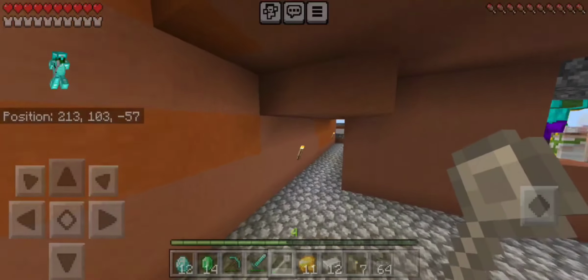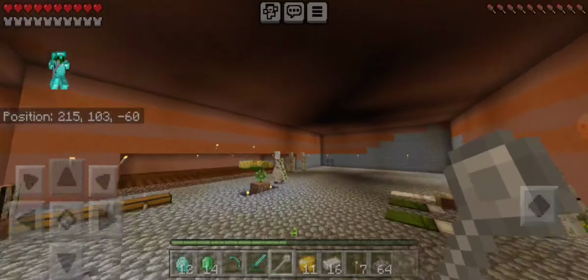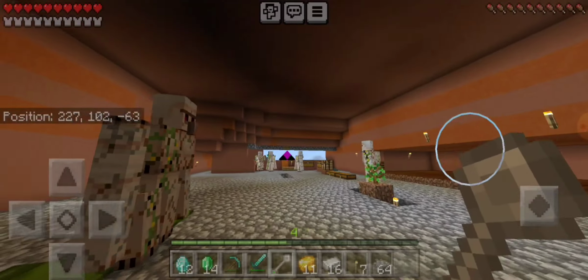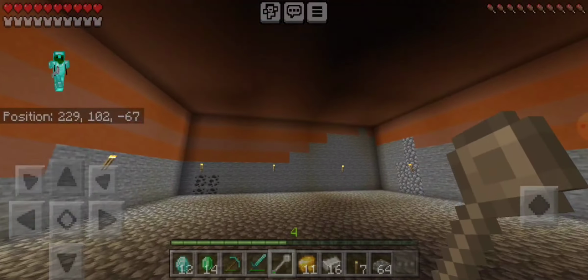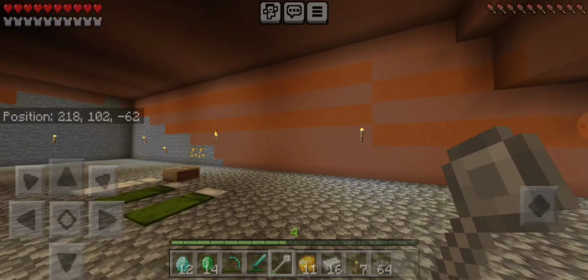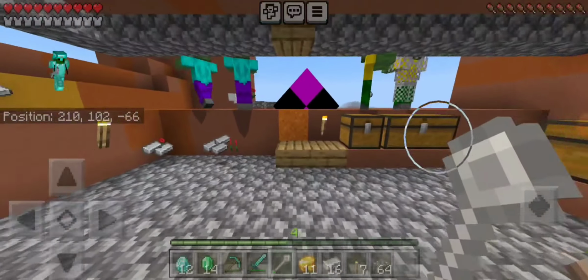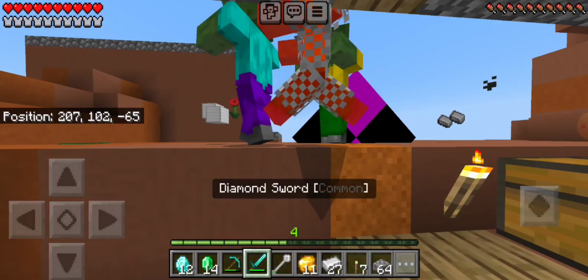Let's keep continuing. So we got an expanded base. Look at how big this boy is. And if you wanna see the non-fast forwarded version of the very fast mining thing that cost one pickaxe, go check out my second channel, No Commentary Army. That contains it. It's just in case people think that was actually just a bunch of baloney.